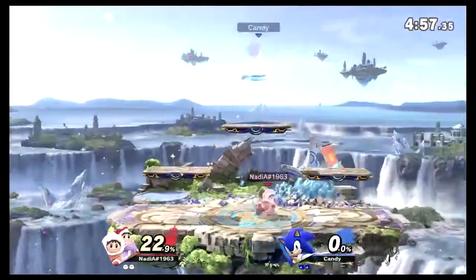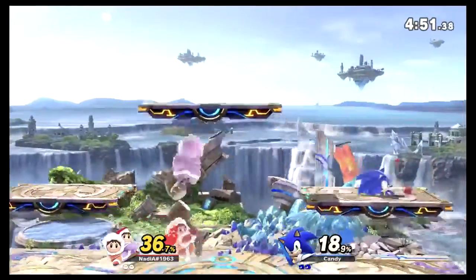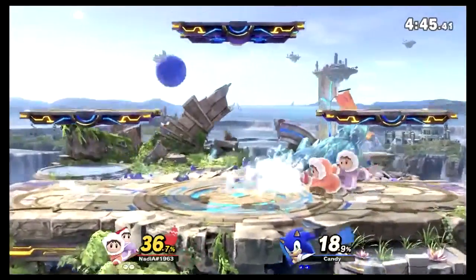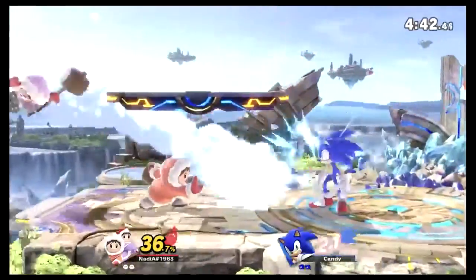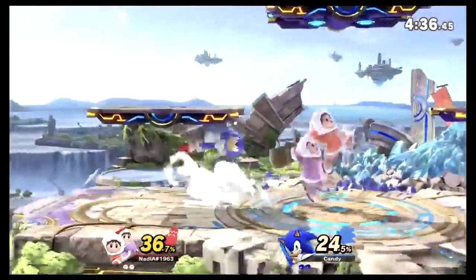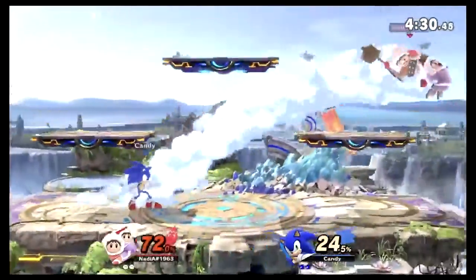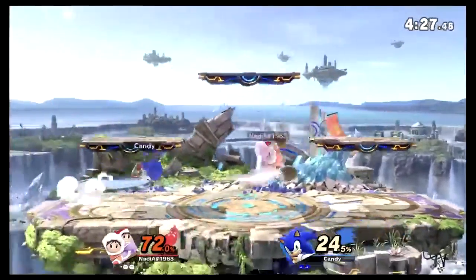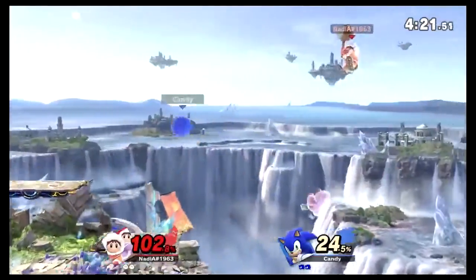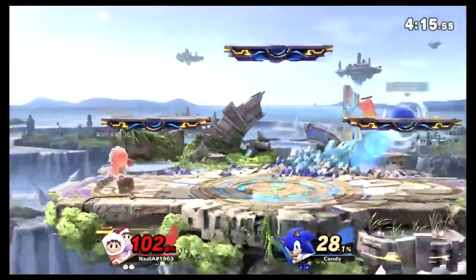Ooh, I think that was down tilt that takes that stock. But yeah, only 22%. And this is where the stall strategy hurts, is if they do get that stock, now it's bad. Back up dead though, and CandyChicken in a good position to close this one out as well.